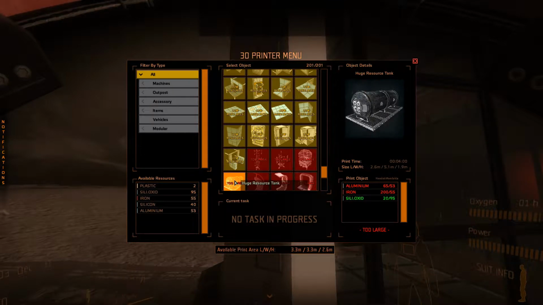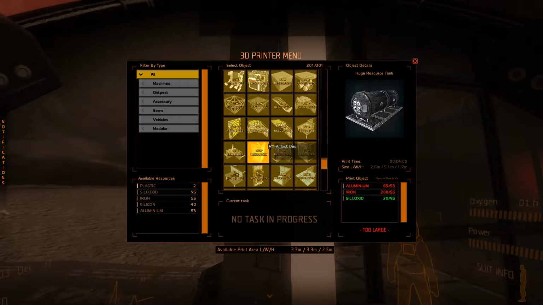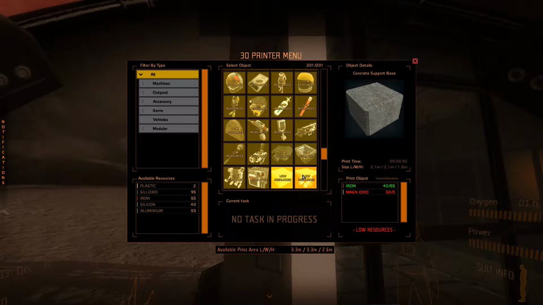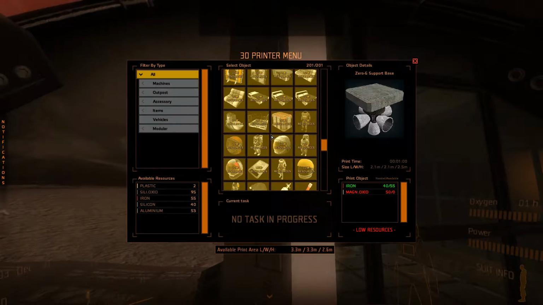So I'm going to make the large tank on the large 3D printer. I don't mean on this one, but I could, once I expand this one or build a completely new one. But for some reason, concrete base. That looks like a 0G support base, looks like concrete. Do they use concrete on the 0G? I don't know.